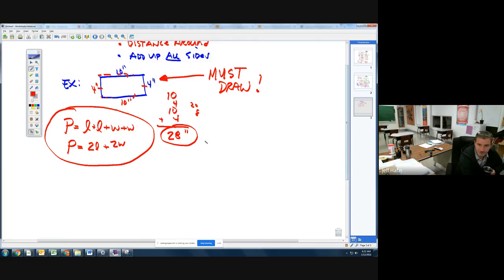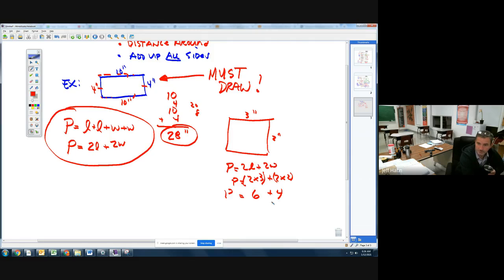Let's do a couple more, and then we'll move on to something else here. Let's say I have this rectangle, and it is 2 inches by 3 inches. Again, it would always be good for you to sketch that out and just know that our formula is perimeter equals 2 lengths plus 2 widths. So perimeter equals, the lengths are 3, so 2 times 3 plus, and it might be good for us to put these in parentheses, plus 2 times the width, which is 2 times 2. So this ends up being 6 plus 4. And my perimeter is 10 inches. Again, if I just added 3 plus 3 plus 2 plus 2, I would end up with my 10 inches.